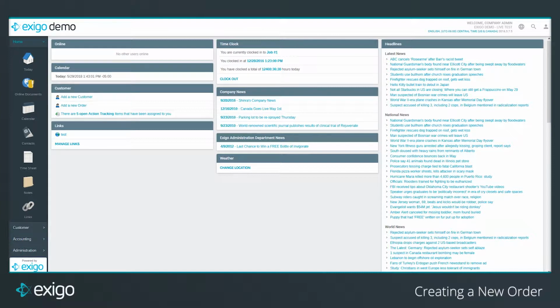So what is an order? In Exigo, an order is defined as a purchase of an item or items by a customer. The order may originate from multiple sources, including Exigo.com, a distributor's back office, or a distributor's replicated website. More information will be reviewed about the web in future training modules.